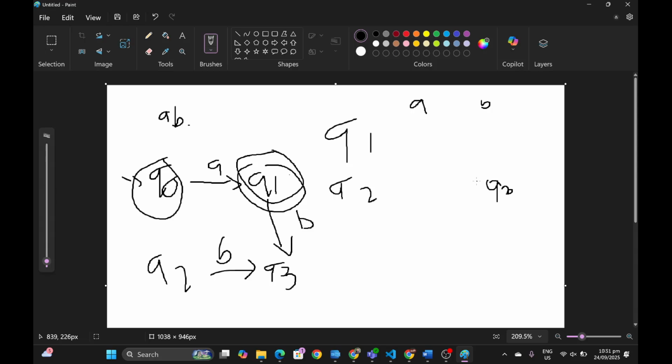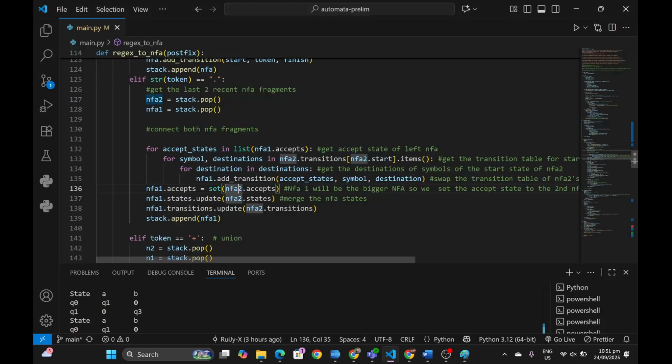So from Q2, we're basically copying that and applying it to Q1. So Q1 now has a similar transition table to Q2 to connect it.